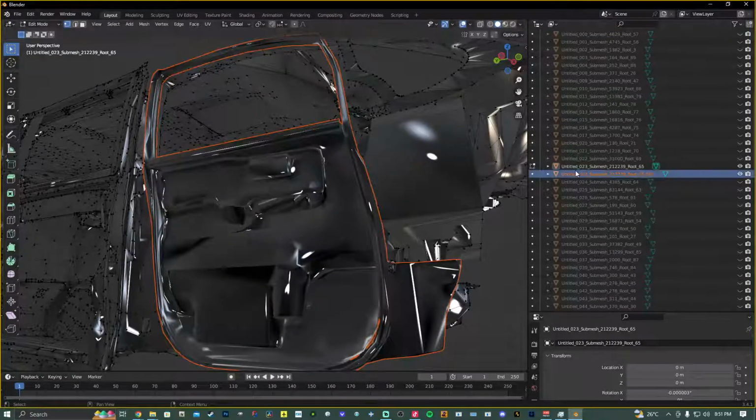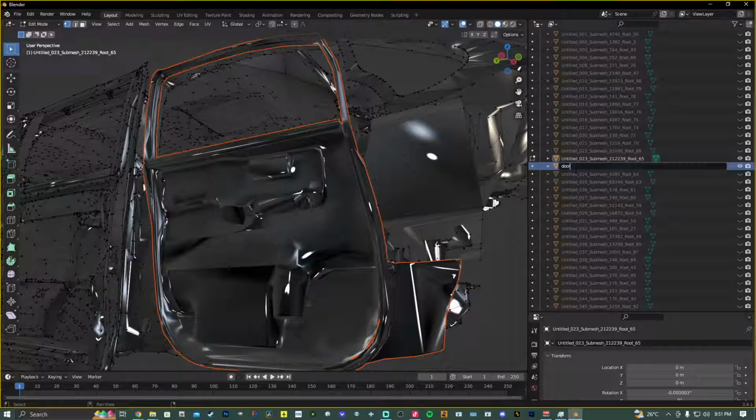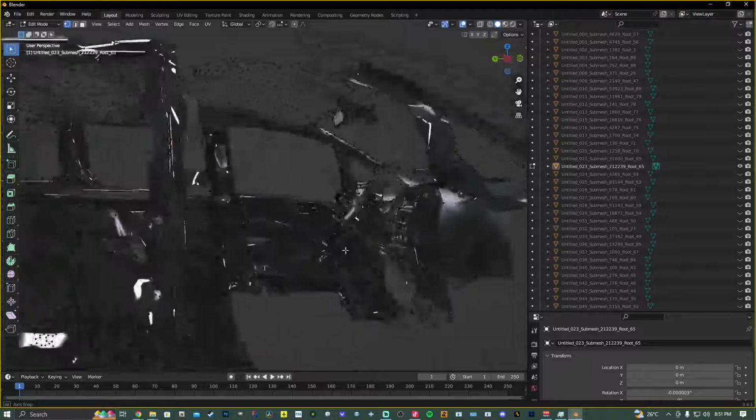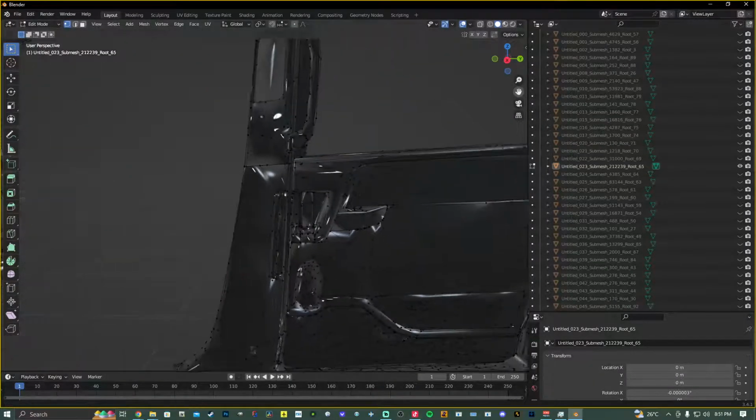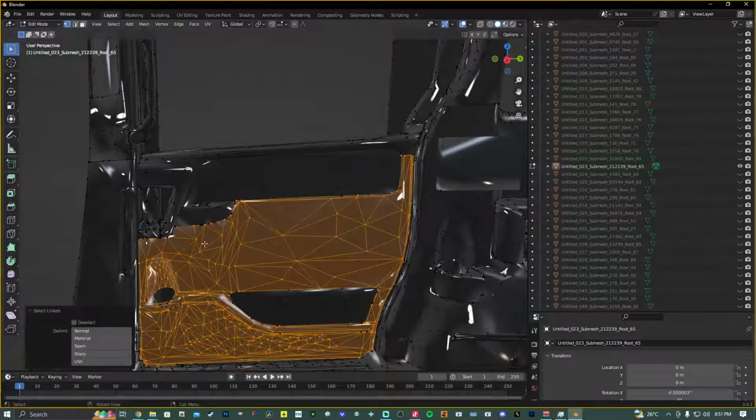Driver side underscore door, underscore front. So let's hide that. Alright, so that's the driver side door. That's the driver door, entrance door there. Alright, get this on.